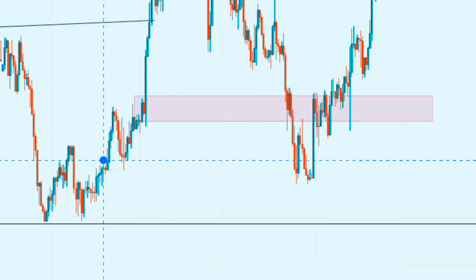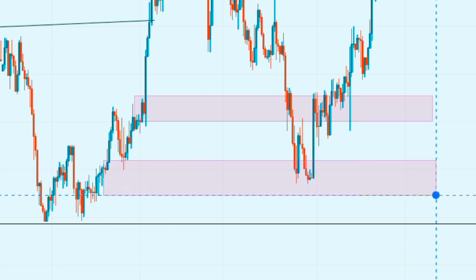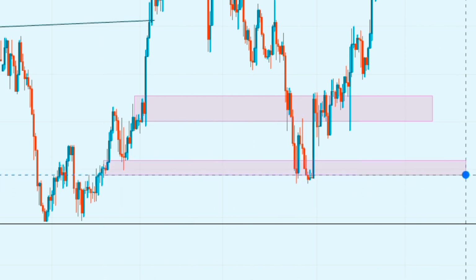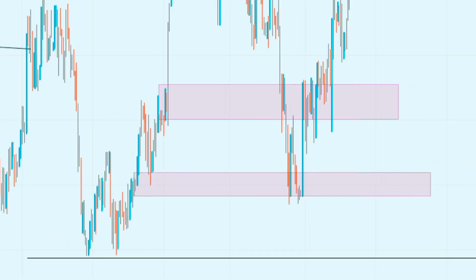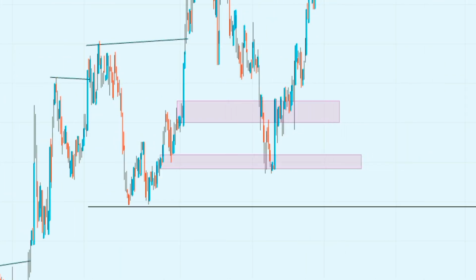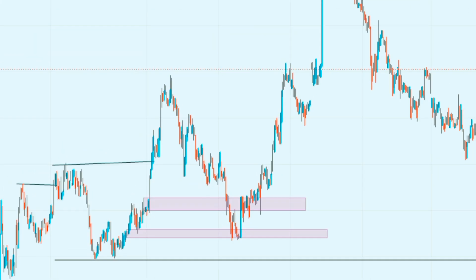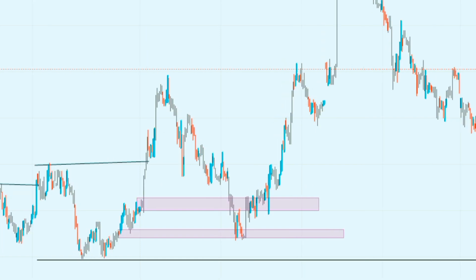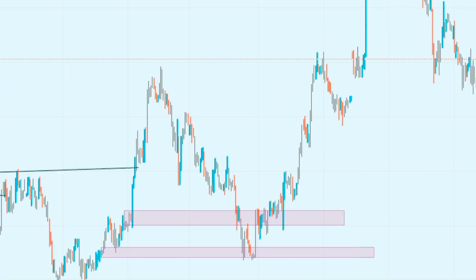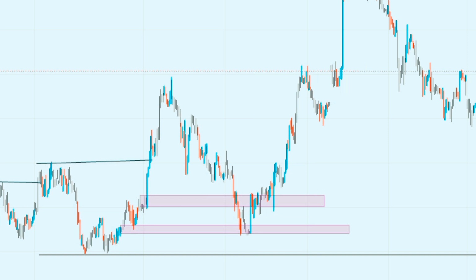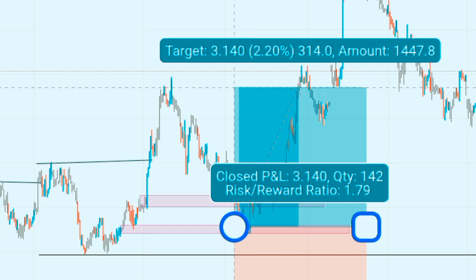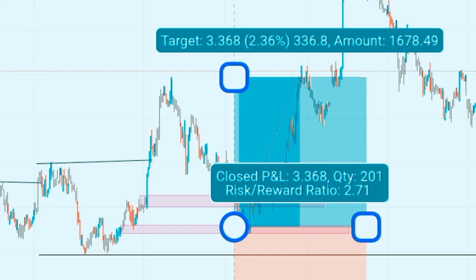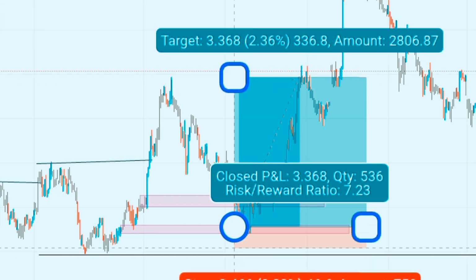So also we had an order block right here. I made a video about order blocks. You can go and watch it and know how we draw these order blocks. So now you can see that the first order block was liquidated. Then it came to the second order block, and boom, it did what? It moved with a high momentum here, right here, up to right here. So here you can also risk small and you earn big, right?